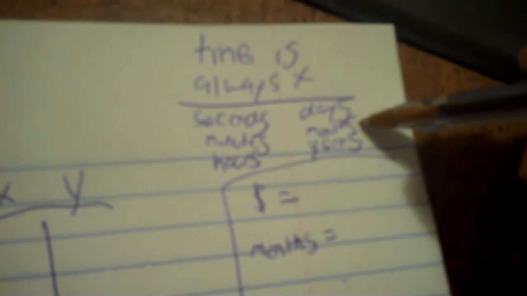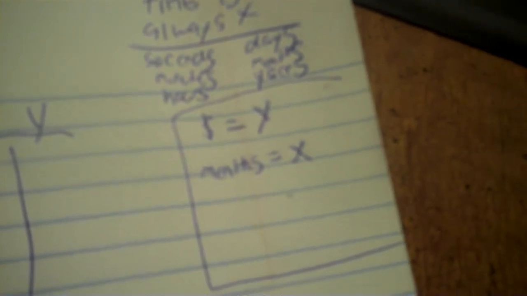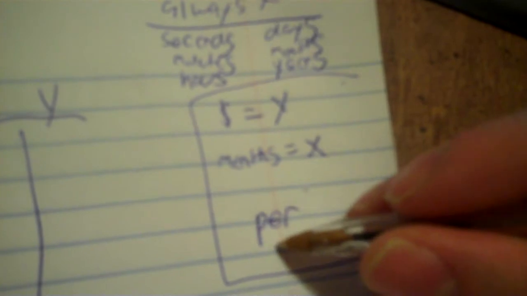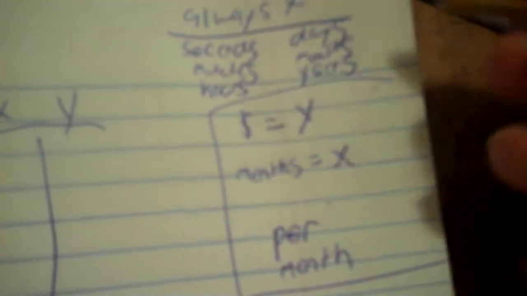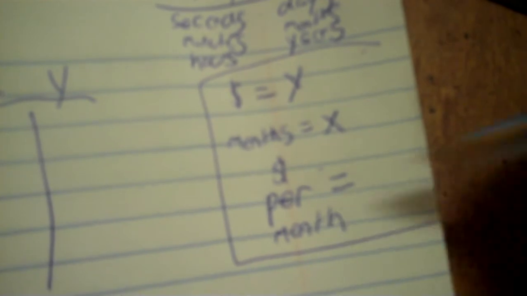So dollars and months. Okay? So which one of those is time? It's months. Months. That's always your X. Okay? And then the other unit's your Y. Then you write per, P-E-R. Under the word per you put your time label, but drop the S, just per month, and then put the Y label on top. Okay, always put the time unit under it and the money label up.